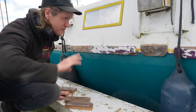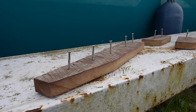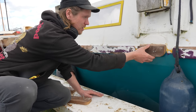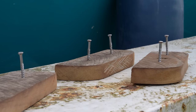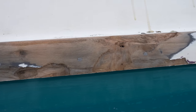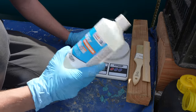I'm gonna start with just filling these bits. I've put screws in these blocks, which I will screw on with a load of epoxy, but I will take the screws out tomorrow once the epoxy's cured. I've seen firsthand what damage screws do. I'm just using this Mr. Boat epoxy, so I need to weigh it out.